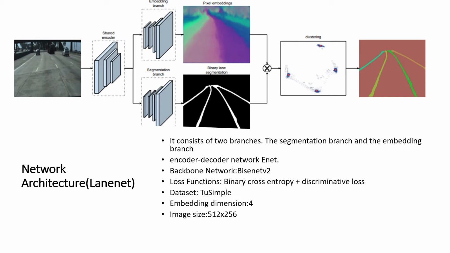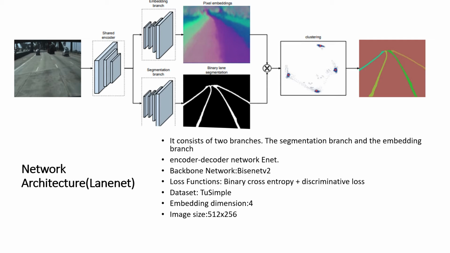In the ENet architecture, the number of parameters in the encoder is much higher than that of the decoder. So sharing the encoder between both the branches can lead to unsatisfactory results. So only the first two stages of the encoder are shared, and the third stage of the encoder and the decoder are different for both the branches.